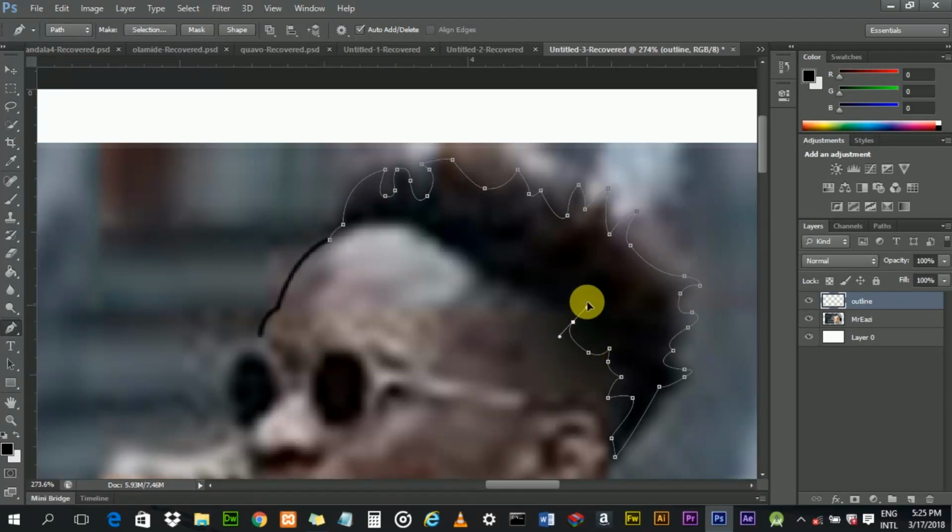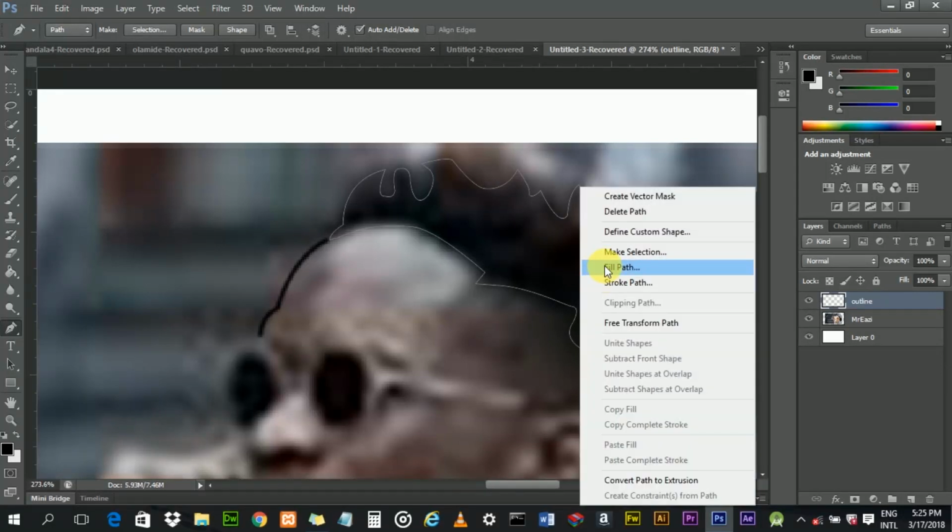So right now you want to fill this part. It's different from what we did previously. You're going to fill it this time around. You're not going to stroke it. So right click, you fill the path with the foreground color, which is black presently, and the path will be filled with the foreground color. You want to delete the path right after that, and you see you have actually done the hair. So you want to make sure you actually draw completely over every edge, so it's actually smooth and neat.